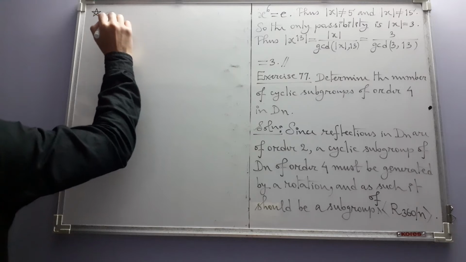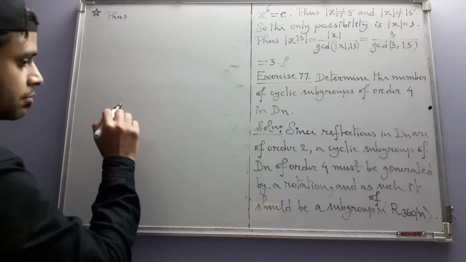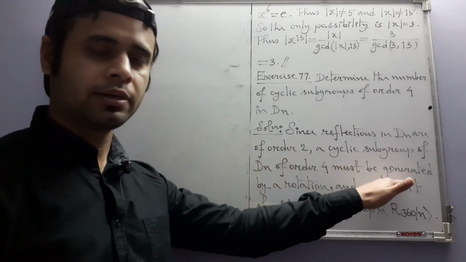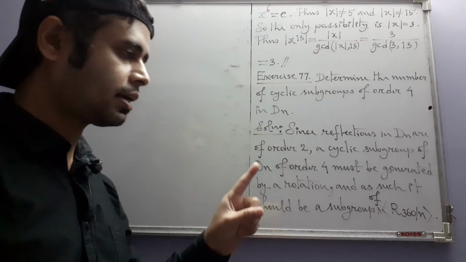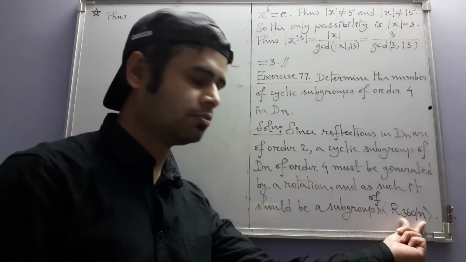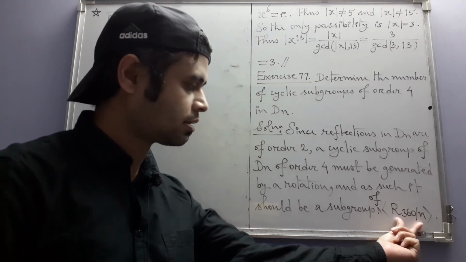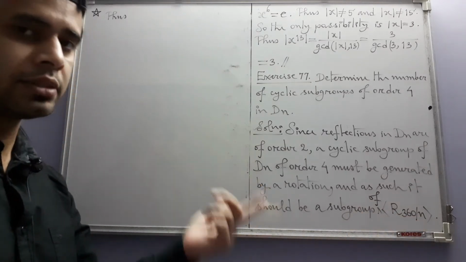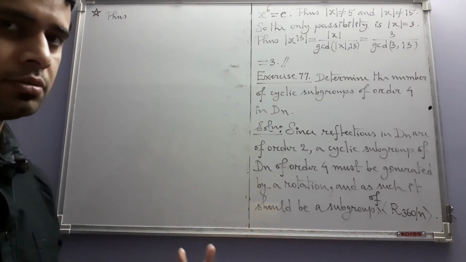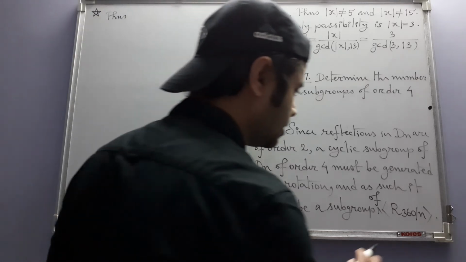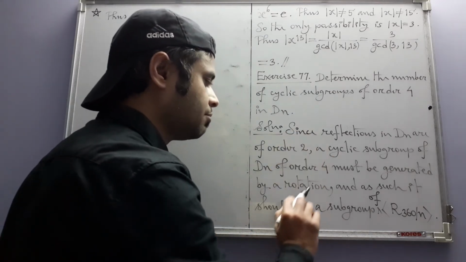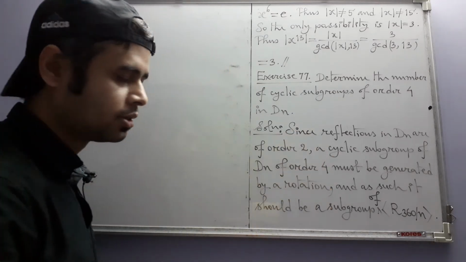Thus, when such a cyclic group of order 4 exists, then there can be only one, because it becomes a subgroup of this cyclic group, which by the fundamental theorem of cyclic groups can have only one subgroup of order 4. And when there is no such subgroup, then fine. One more thing, when will this happen? When shall the group have a cyclic subgroup of order 4?